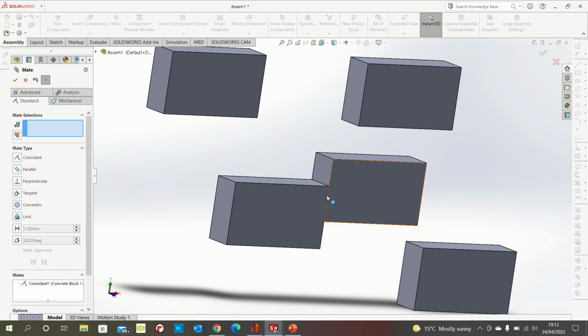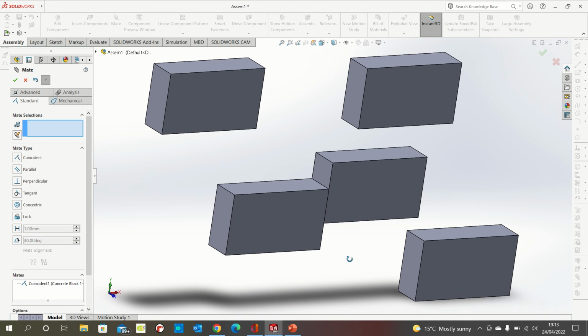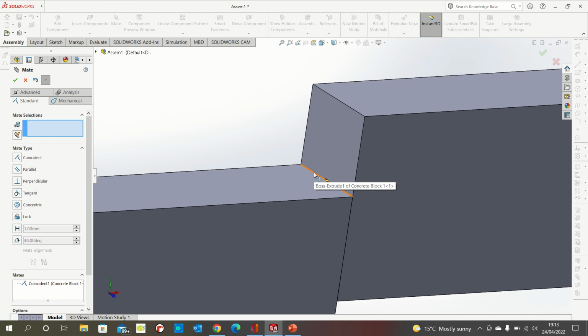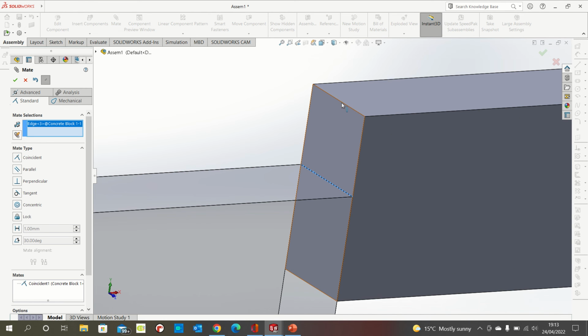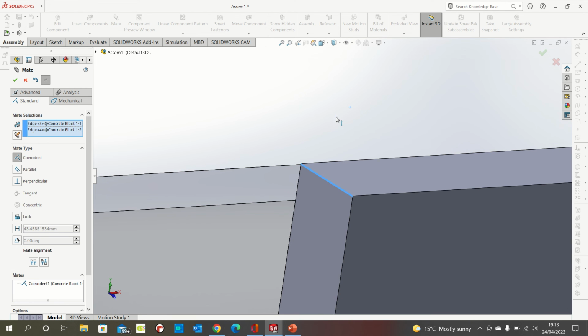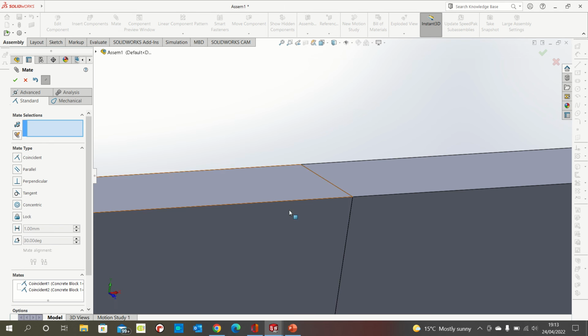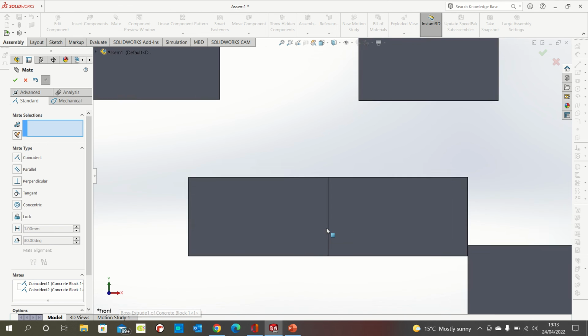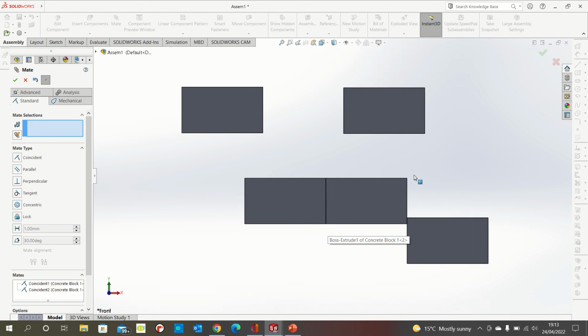So we're going to make 2 more mates that will make the 2 blocks down level. So we're going to select this edge here and this edge here, and they'll come down and meet each other, and we'll right click again, and there we have our 2 blocks made.